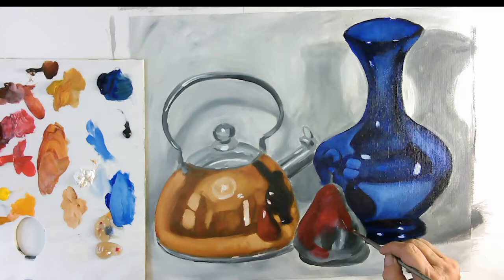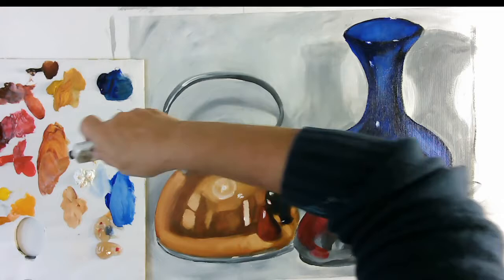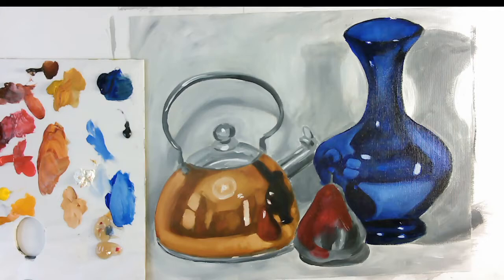Over here, I'm just going to check my paint actually, because that is a Lucas. All paints make a slightly different. This is Winsor & Newton. And I'm finding the Lucas a little bit more opaque than I'd like.